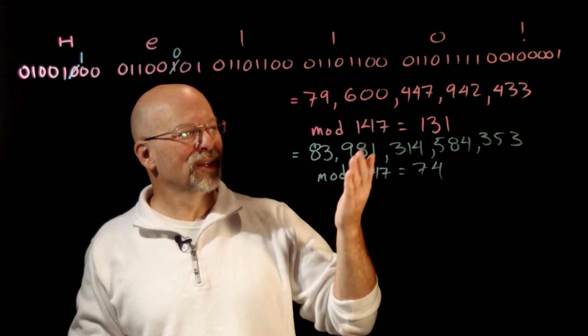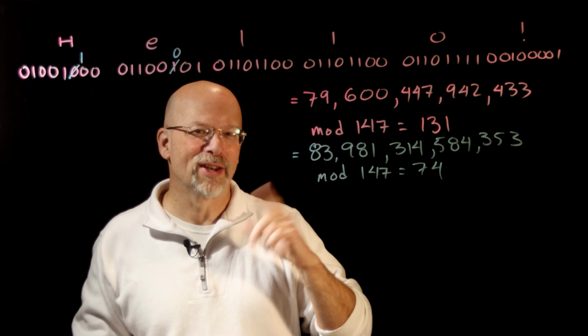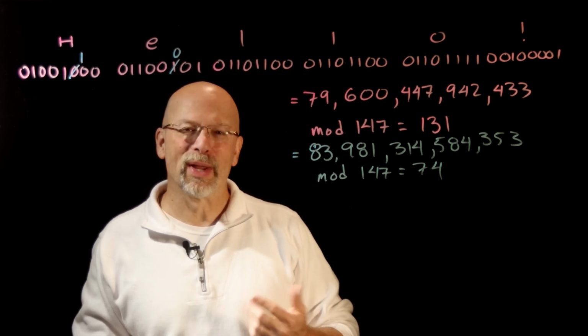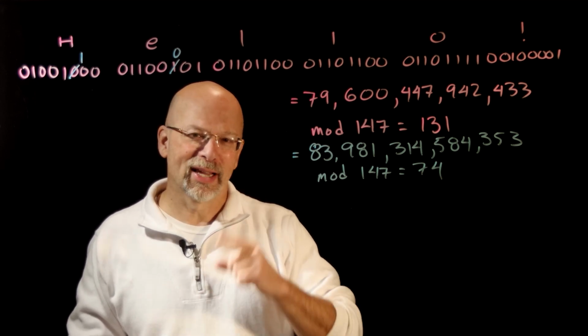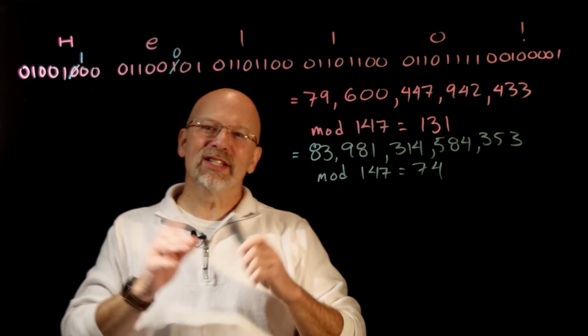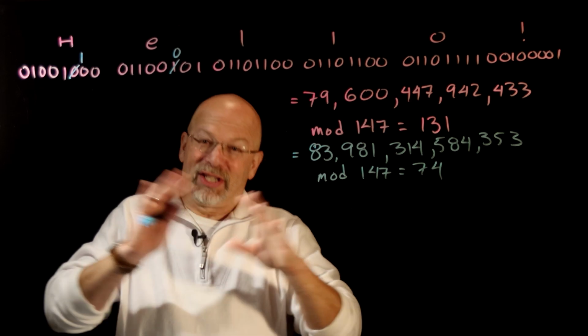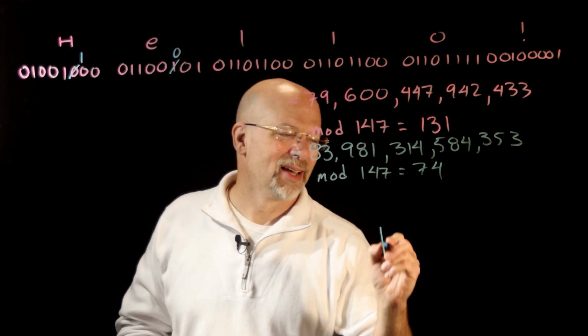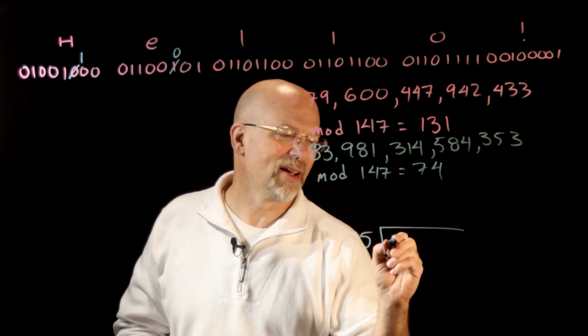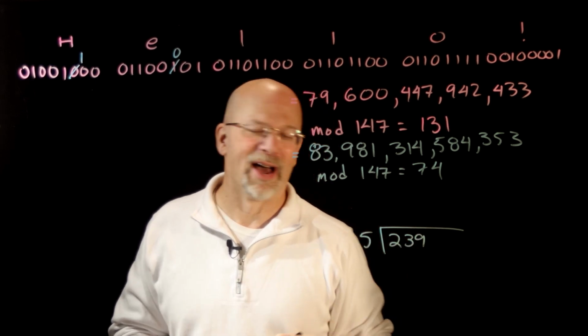Tarnoff, you have just told us that the mod function is a great way to do error checking, and now you tell us we can't do it. So what's the use? I'll tell you what the use is. The reason why you need to do, and in fact, let's just talk about long division. Let's do 5 divided into 239, all right?